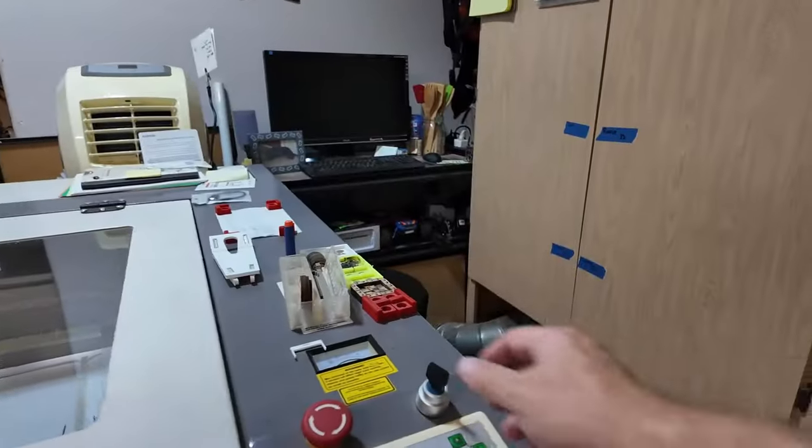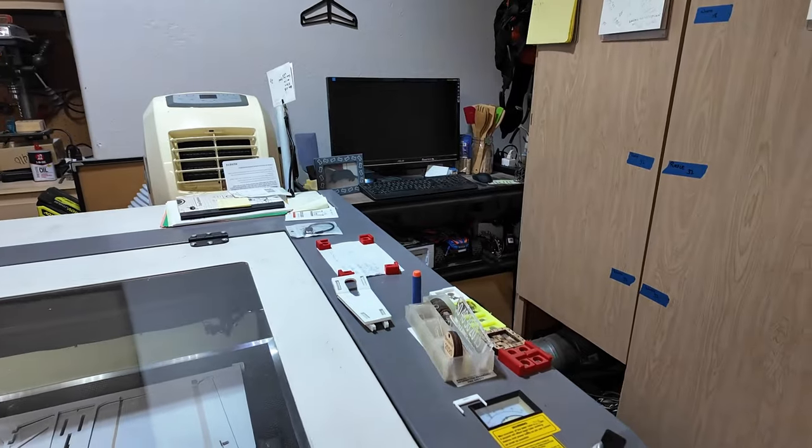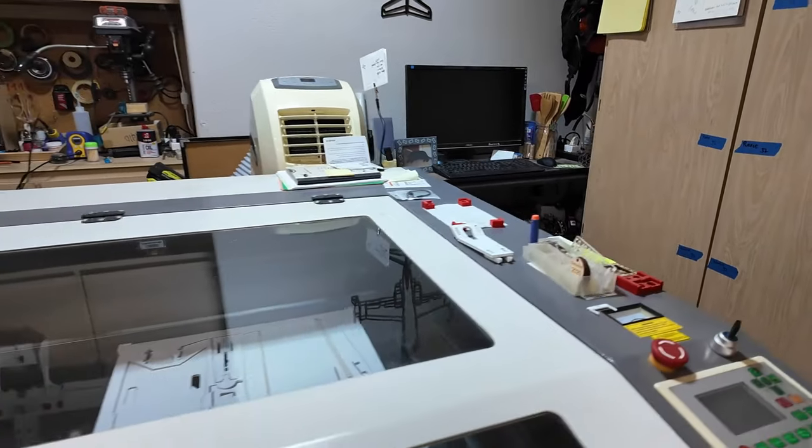The laser. First, move the laser head out of the way. Second, turn the laser off.